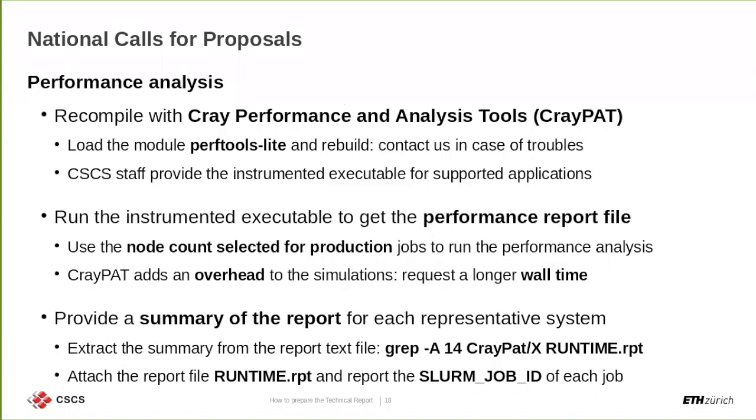Now, the next step is the performance analysis. By this, we mean something that you perform with the Cray performance and analysis tools, which we call CrayPat, as the acronym is showing. In order to do that, you need to recompile your code with these tools. And this is done just by loading a module. The module is called perftools-lite. Then you need to rebuild your code. And we ask you to contact us if you have troubles doing that.